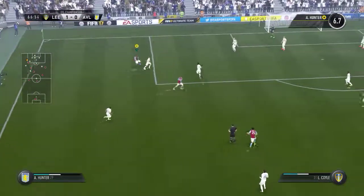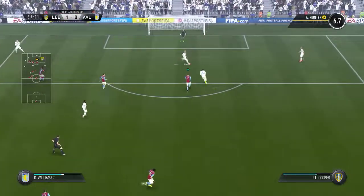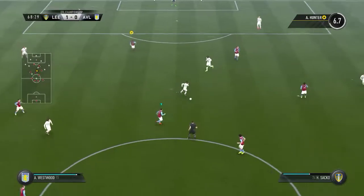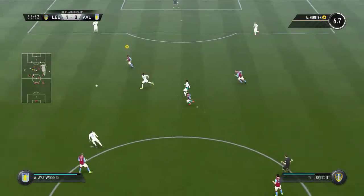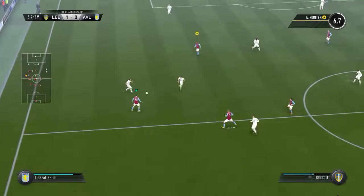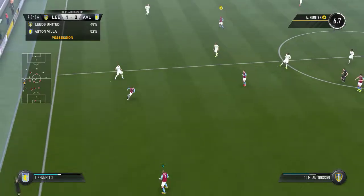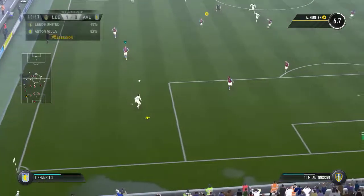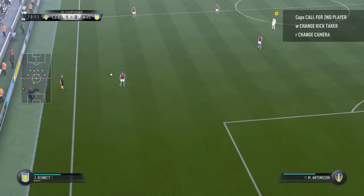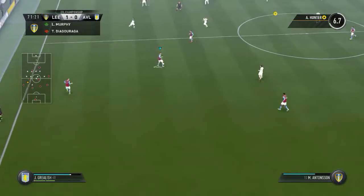Now it's with Hunter. They're on the attack here. Well, that was looking good, and now it's turned over, and all the potential of that attacking play is lost, and they've now got to get back and try and make sure they don't concede themselves. A couple of teammates who are clearly on the same wavelength. Now they've got... Well, that was a chance to really get in at the goalkeeper, running off the defender, but he's run offside. Manager won't be too happy with that.